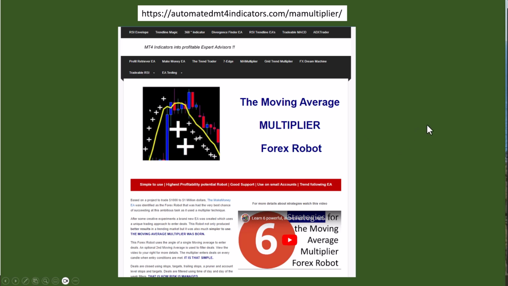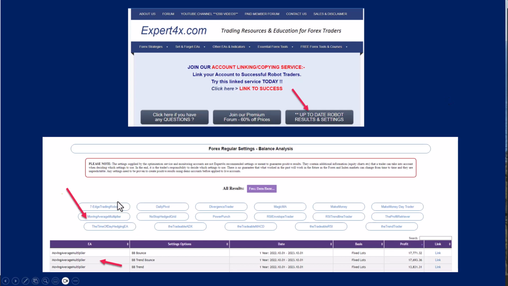So we have had a history of 20 years trading these magic moving averages. And as you might know, every month or every second month, we produce optimized settings for most of our robots. And here is a list of the robots that fall under this particular service, and there you can see the moving multiplier is alive and well and being traded by our existing clients. How you get there is you go to our expert4x.com website, and there's a block there, up-to-date report on results and settings, so you can see the results and download the settings from this page. So the moving average trading is alive and well, and it is going to be happening in a big way when we get to our new robot, which will be launched in the next two weeks.